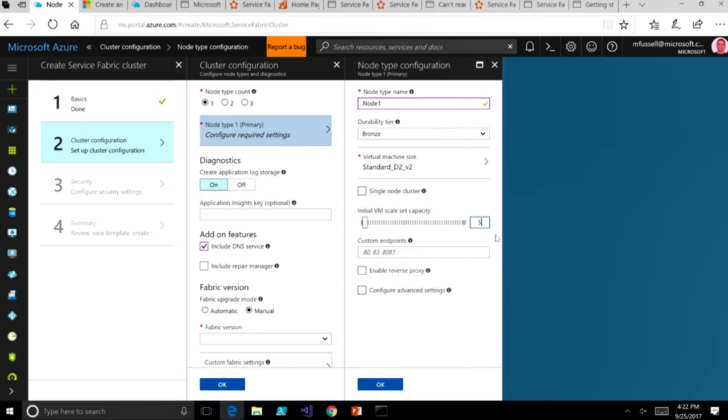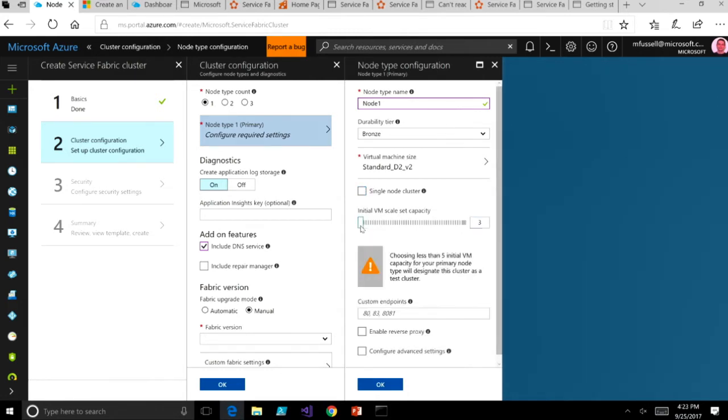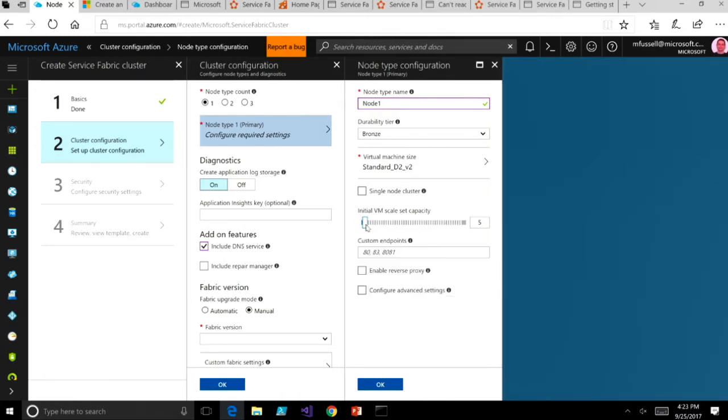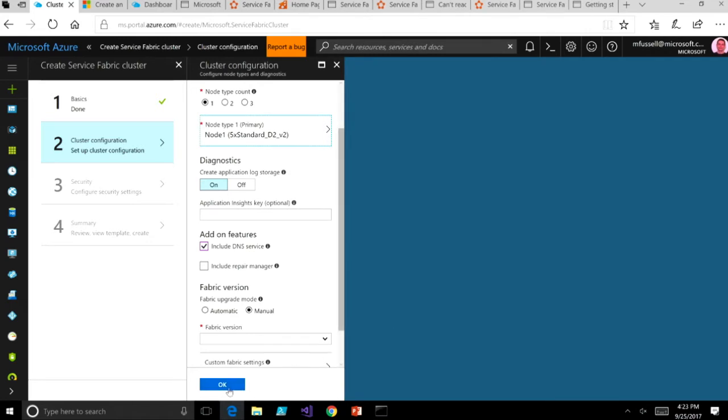For running in production, we suggest 5 nodes, but of course you can run it down on 3. You just have to be a bit more careful on 3, but really 5 is the recommended practice for running it inside Azure. And then you can open up a number of different ports here. I can open up ports 80 and 81. And in doing so, I've now set up my cluster.